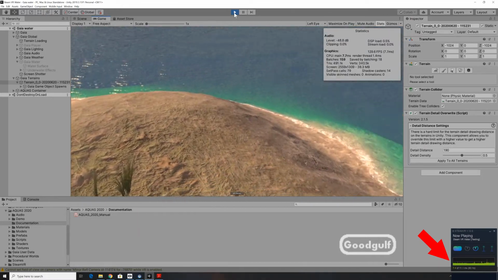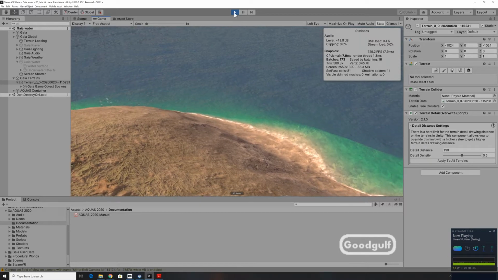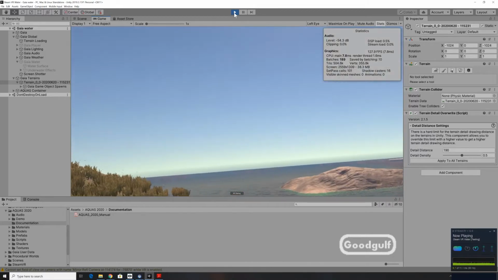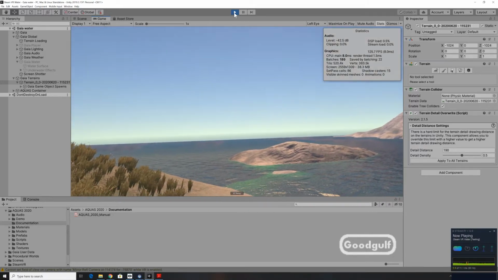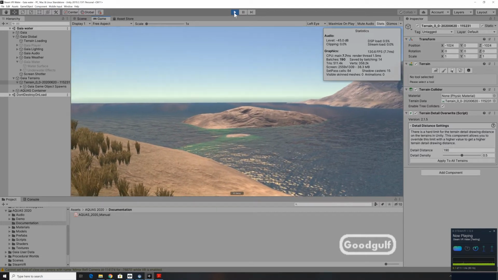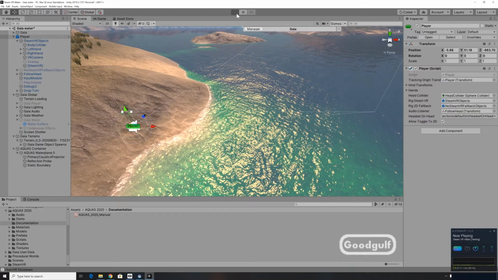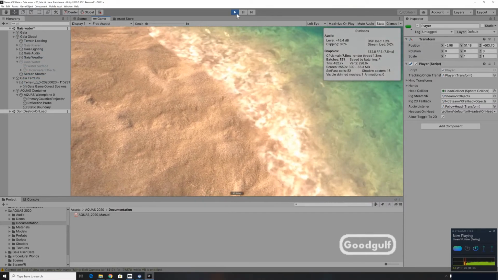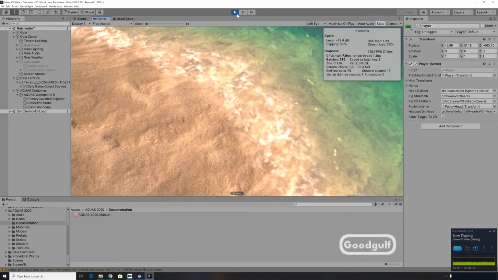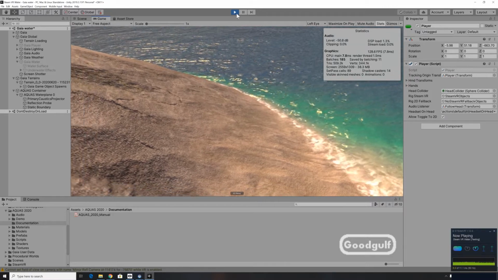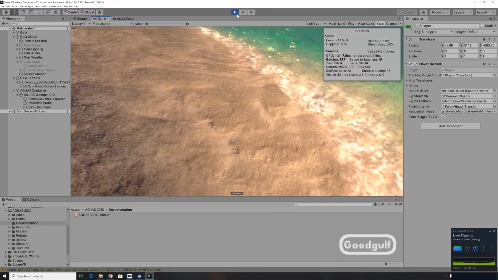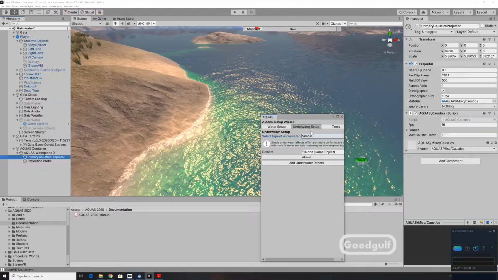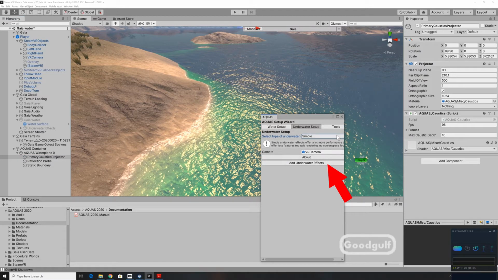The performance is really good. It's also easy to add the underwater effects.